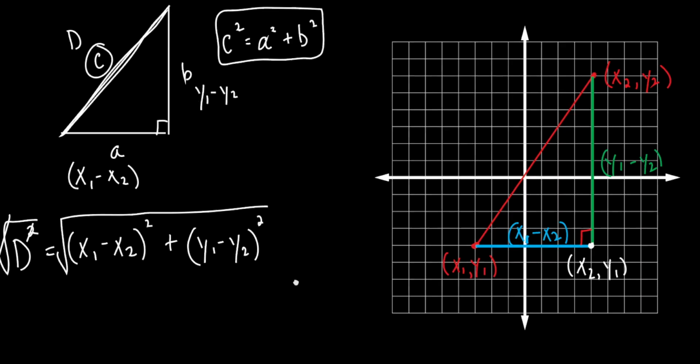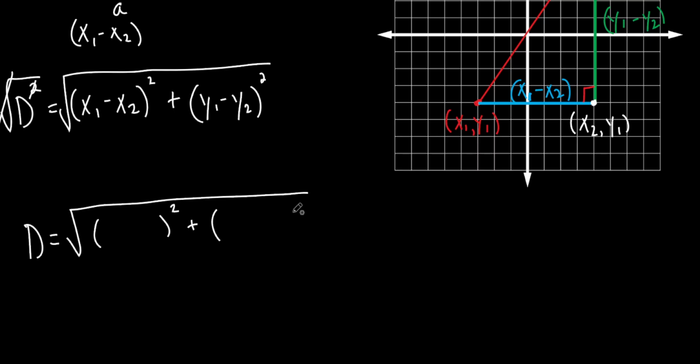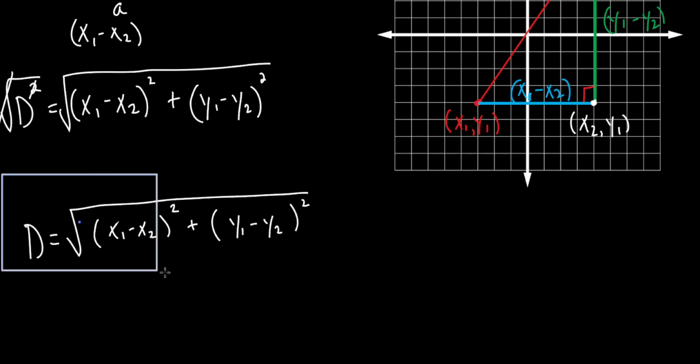Let's write it nice and pretty without all the crossing out stuff. So D equals the square root. Now watch what I do. We did this yesterday a little bit, right? But I like to put the parentheses and squared and plus stuff first, and then I'll put in the x's and the y's. So here's what I like to do. I like to put parentheses squared plus parentheses squared. Now what goes in that first parentheses? The distance along the x. What is that? x1 minus x2. This is the distance along the y-axis, which is y1 minus y2, and bam, that is your distance formula.